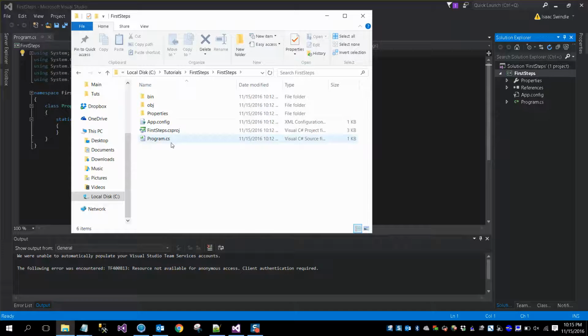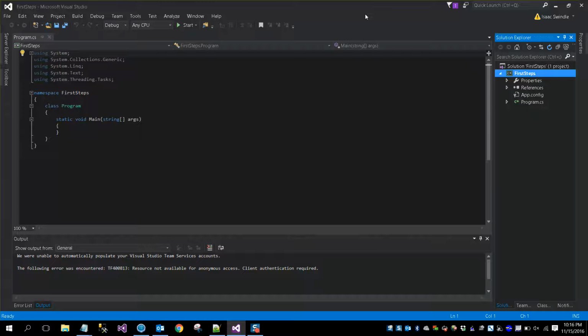You'll see there's program.cs, app.config, bin and obj folders, properties, etc. So all of this that you see over here in your Solution Explorer maps to a folder structure over here in your File Explorer. And all of that is done for you by Visual Studio. So I want you to have an understanding of what you're creating here in your text editor, saving and organizing here, will actually be in a place that you've specified yourself, so you have some more control over.